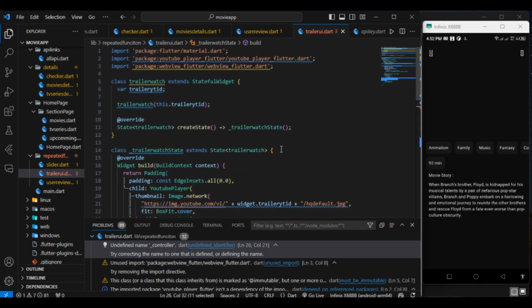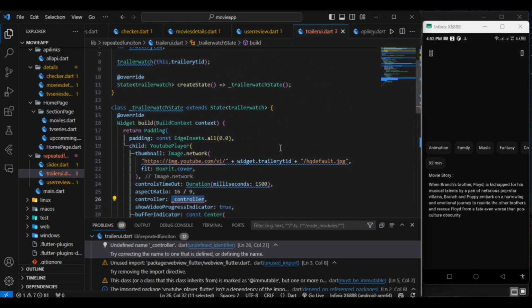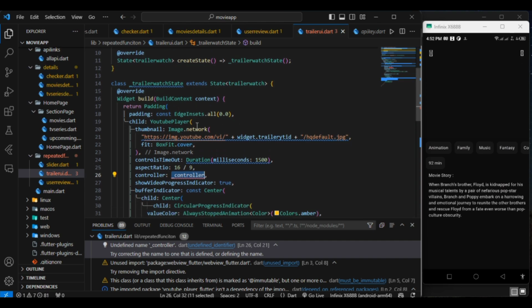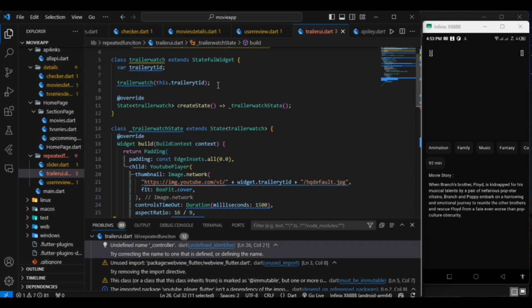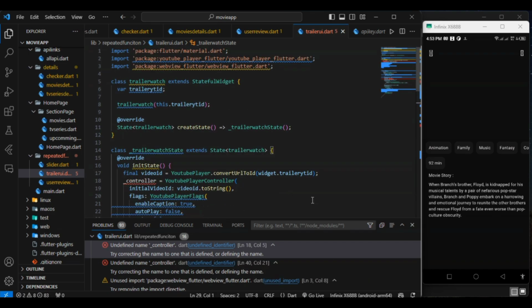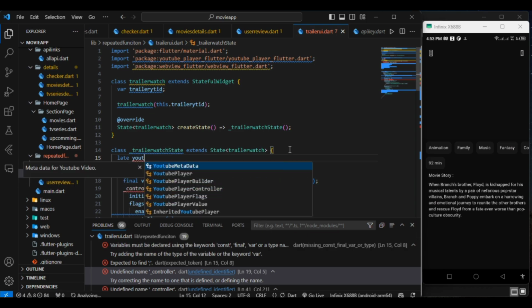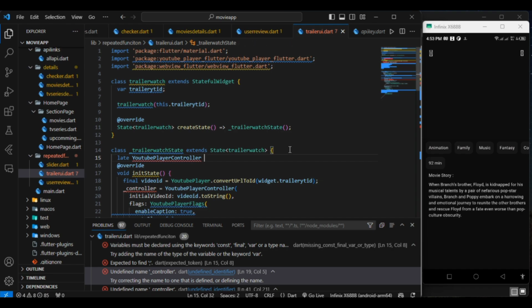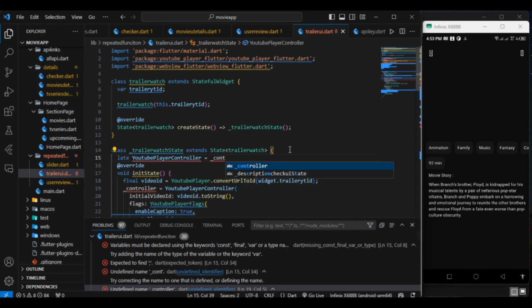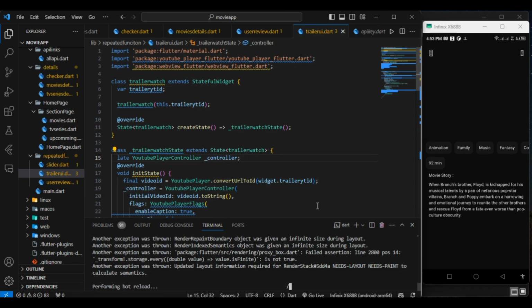Controller and where is controller? Perfect.